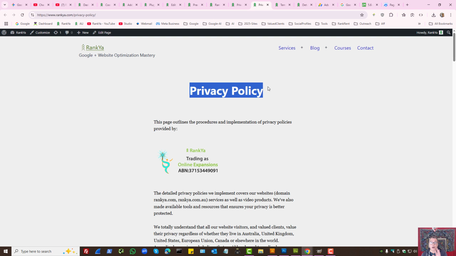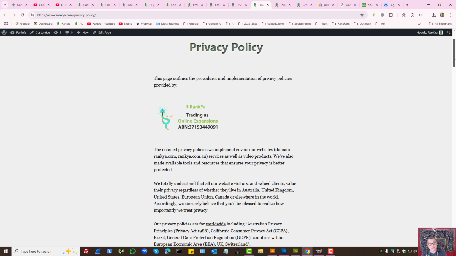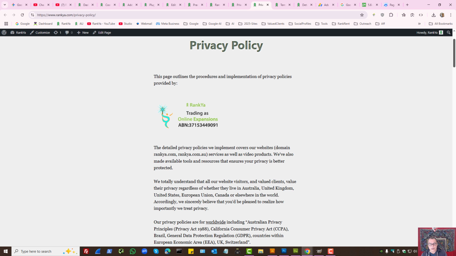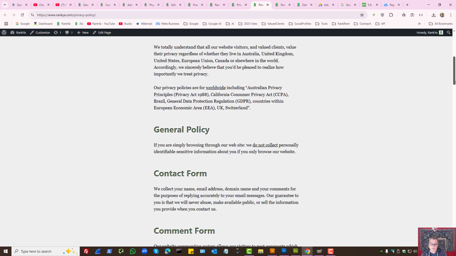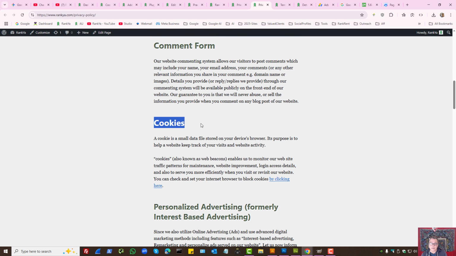Then it's the privacy policy most beginners fail to place on their website. Because privacy is very important in terms of Google guidelines. So your privacy policy has to inform website visitors as to how you are handling their visit and their privacy. Depending on the type of website that you have, you should clearly define how you're using cookies.